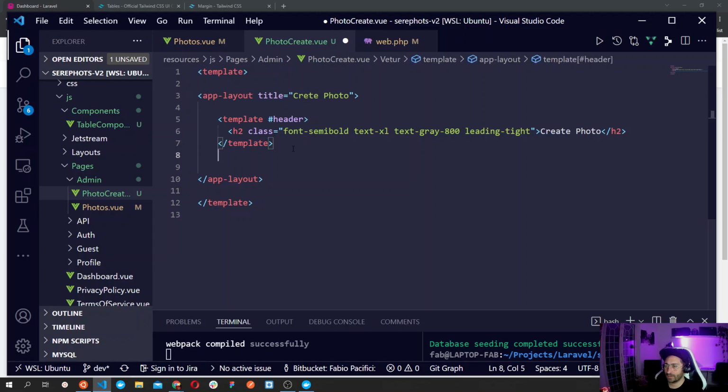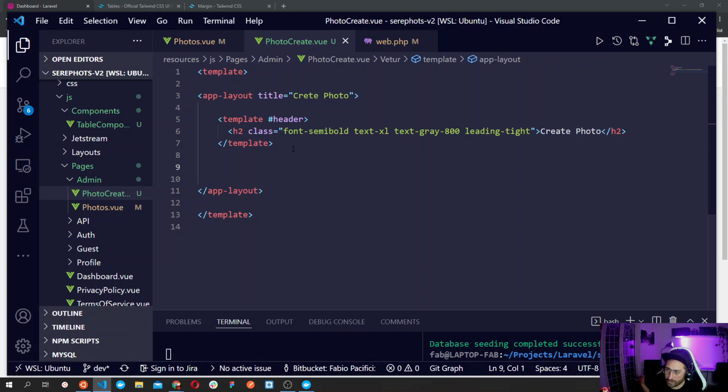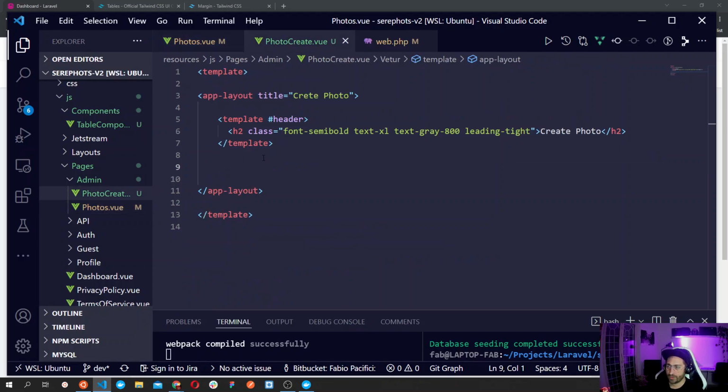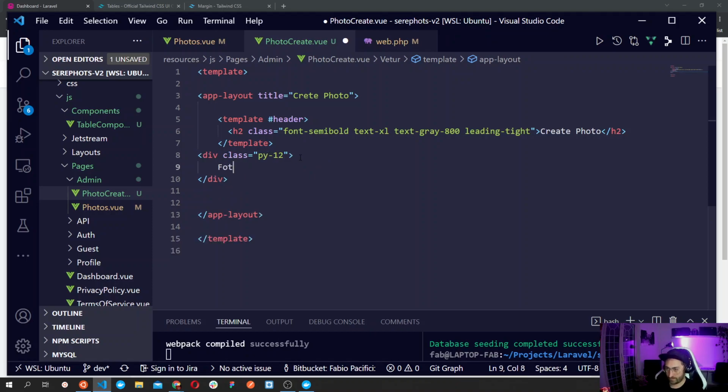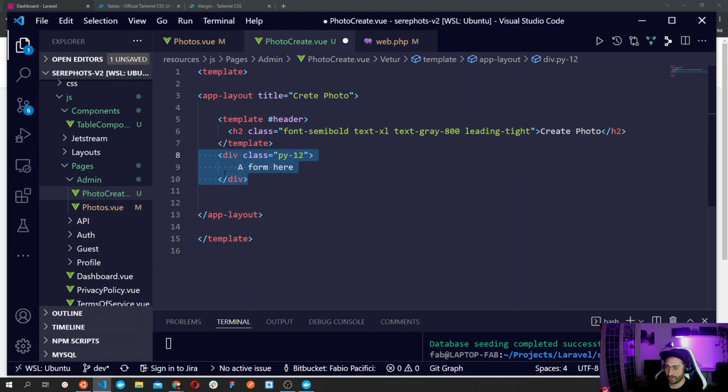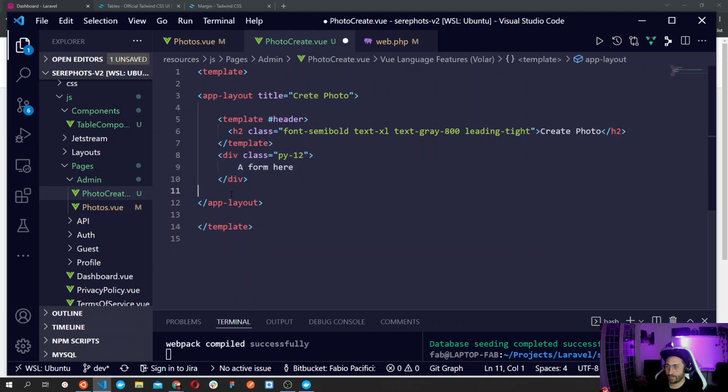And then what? We need to have a form right here. But before we render the form, let's see what we do. Yeah, we have this class py12. So that's the photos page, and it is a part of the Jetstream layout.